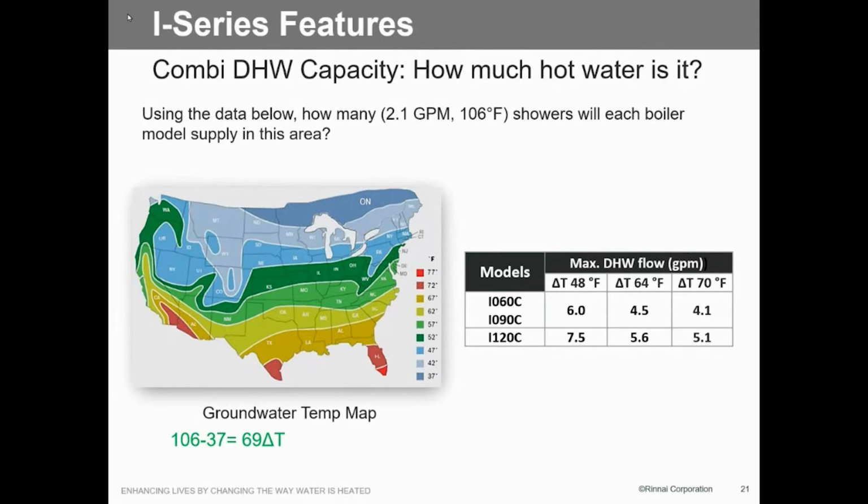What is the max temp we can set that to DHW? 140 on domestic, 140. That's it.